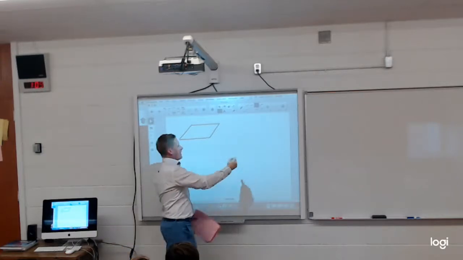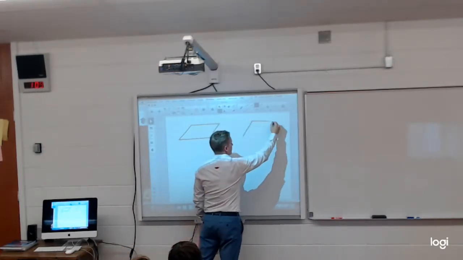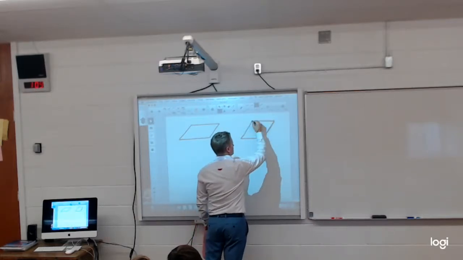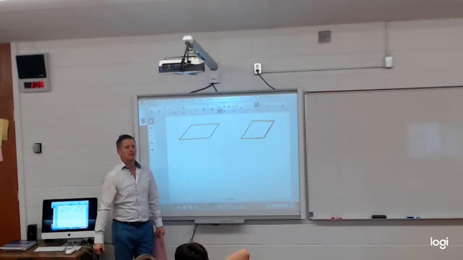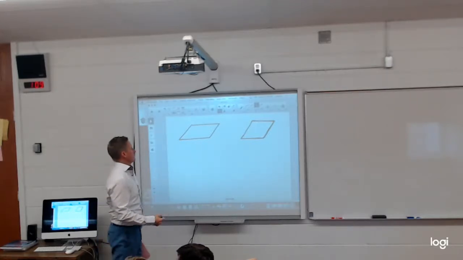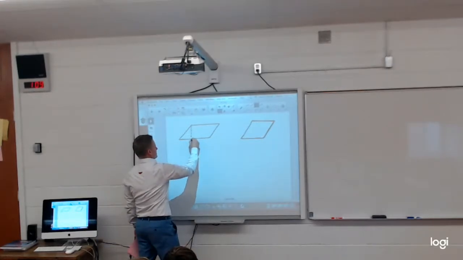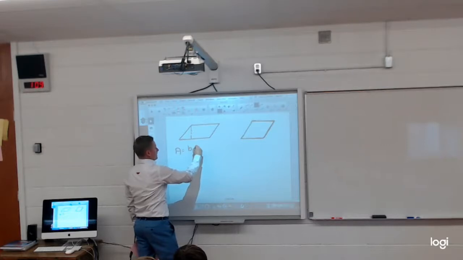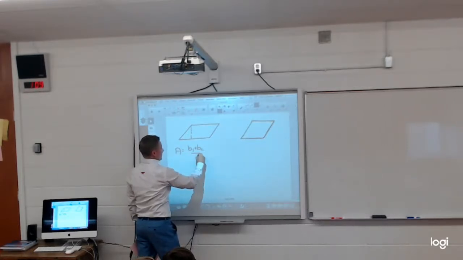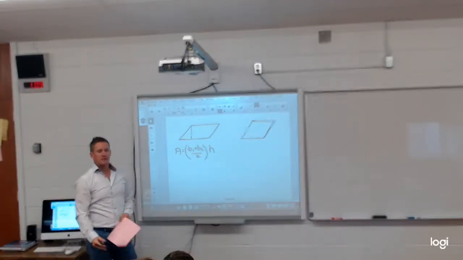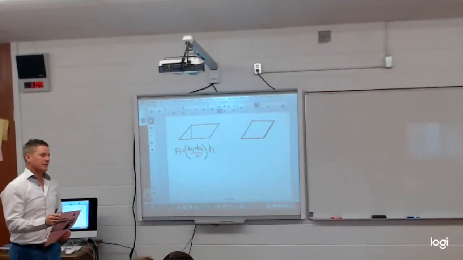If it's a four-sided shape in which all 4 sides are the same and it's on a slant, do you know what that shape is called? Rhombus. Very good. So for a parallelogram there are 2 ways we can do this. We can find the area by taking base 1 plus base 2 divided by 2 times the height. Now that's the area of a trapezoid.